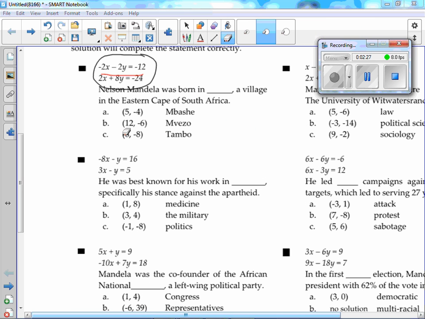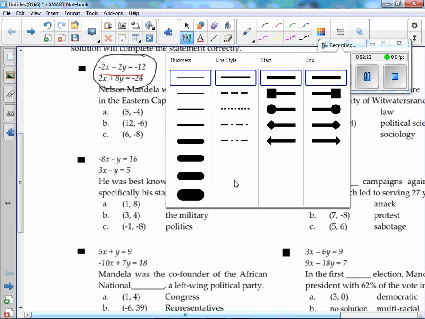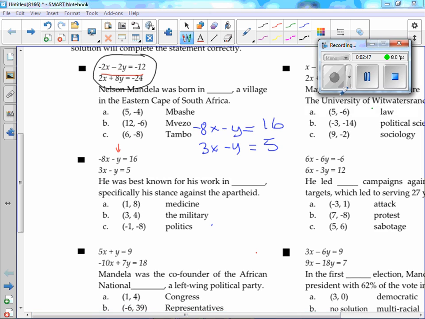Okay, let's try this one here. We're going to still use our elimination method. So here, we'll have to change one of these signs because we have two negatives. Remember, we're adding vertically, like this, vertical. So if we were to add this vertically, I think I'll rewrite it. Okay, you see I've rewritten it here.